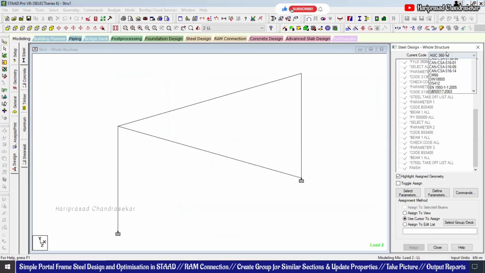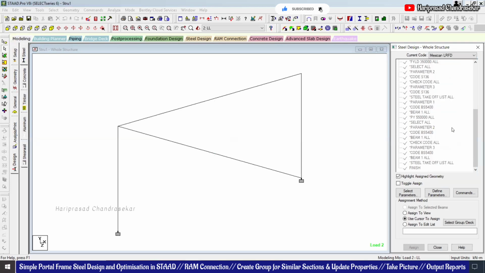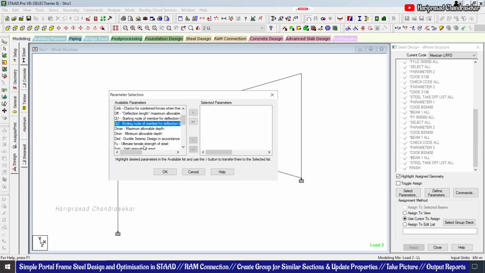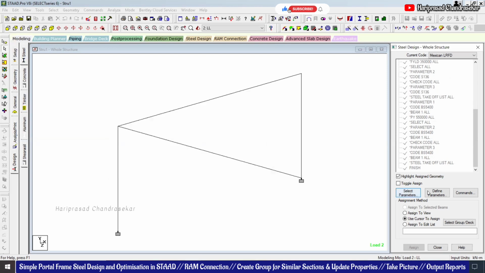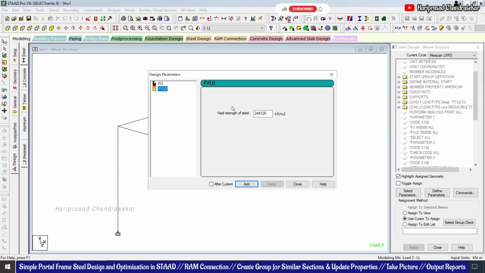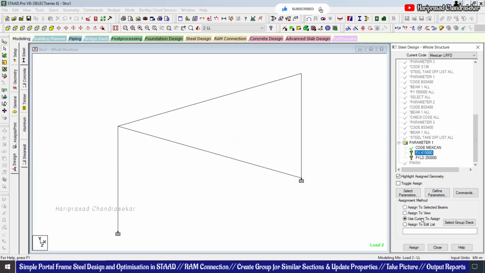Okay, again like AISC, right? What is Mexican? We will try. Select parameter. Again for steel, these two you will have in all regional codes. So define parameter. See, here it is coming something different based on the Mexican code. What we can do is 415000 and yield 250000. That you need to assign to the whole view.